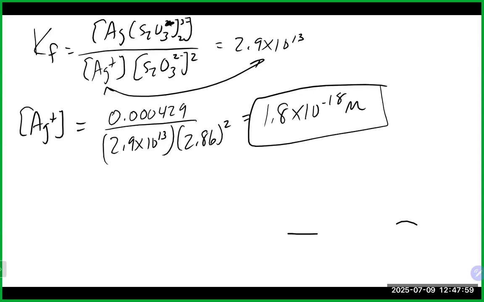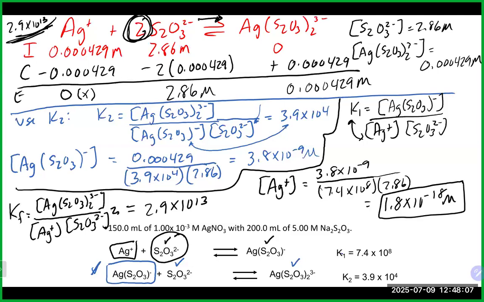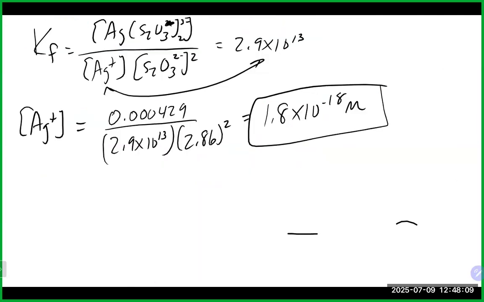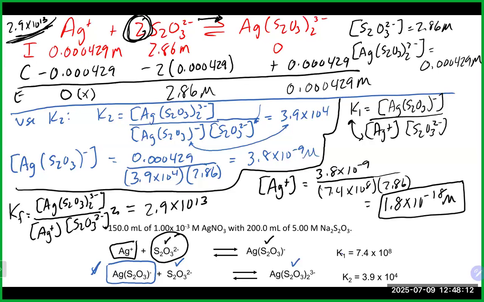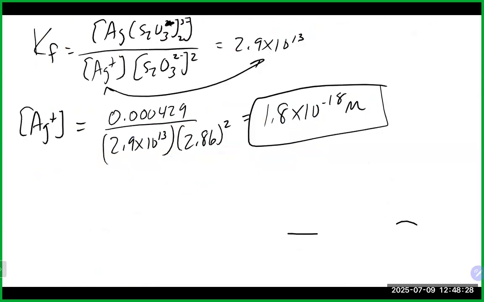So again, you could have used the overall reaction and the KF value like we previously have done and gone after the silver concentration first. You get the same answer. At that point, you then could go to either of these reactions and find what was missing. You probably could have just used the first one and then found this concentration by using the first one. So you could have taken that approach and you should get the same answer. So you do have a few options if you're given the stepwise formation. You could go into each of the individual ones. You could use the overall reaction, the overall K value for it as well. Any questions on any of that there?